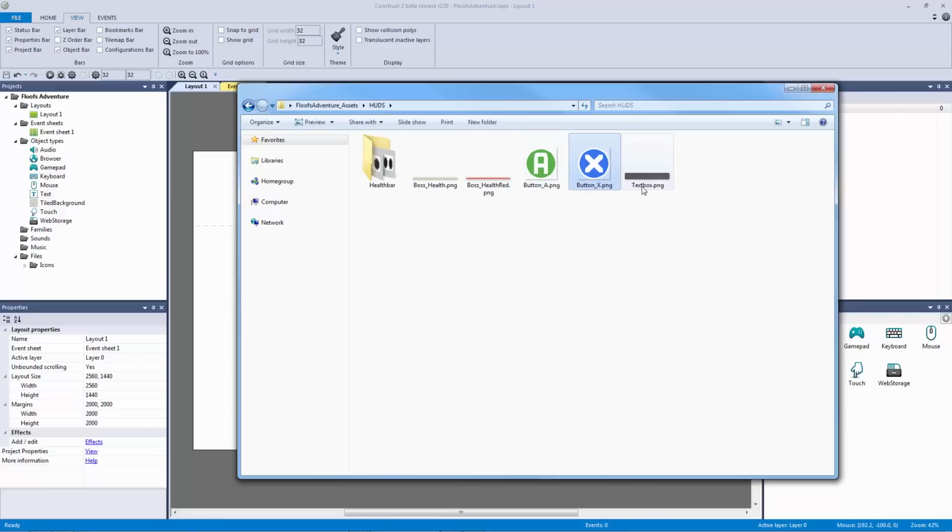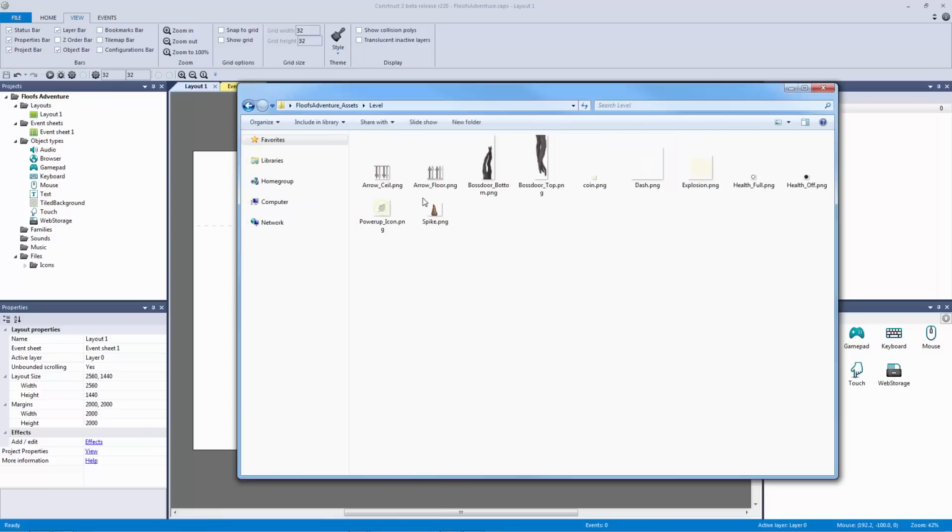Use the X button just to illustrate that you have to press X for this part, and then we have our text box. And all of these things are going to go on their own layer, and they're all going to have their parallax down to 0 so we can actually keep them static inside the window. Then we have all of our level stuff. We have our arrows. We have top and bottom arrows, which technically we could have cloned it and flipped the image, but having them as separate sprites works as well. We have our boss door, which we're going to probably put into one sprite so we can just have it appear and shake violently, which makes for a nicer impact. Then we have our coin. We have our dash, which is really our trail effect, which is nice.